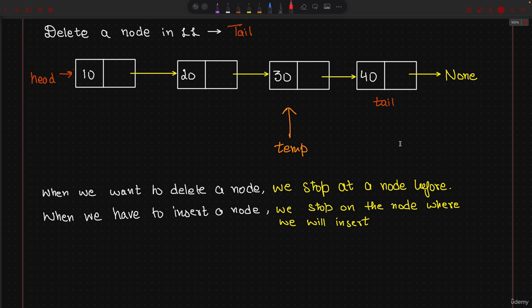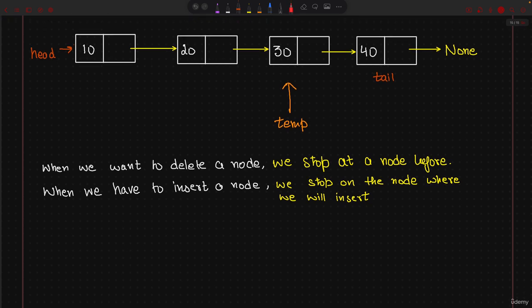So now let us understand what is the overall property which this node has. As ever, a linked list node has two properties, data and next. Data can be anything. Of course, we don't have to worry about that. The next property which we can use is while temp dot next is not null.